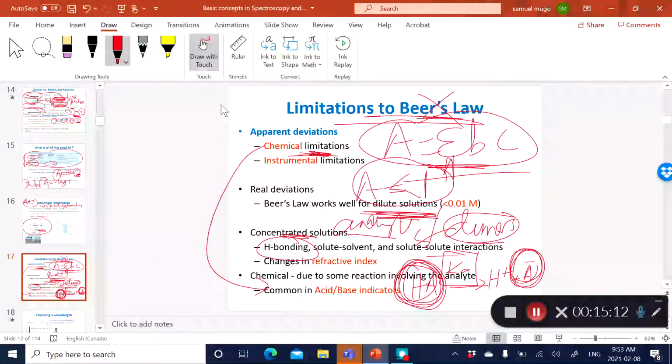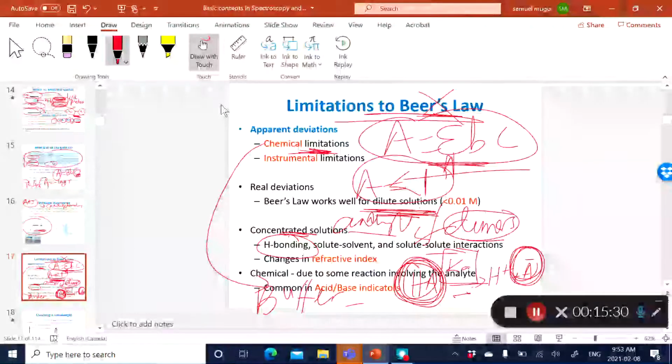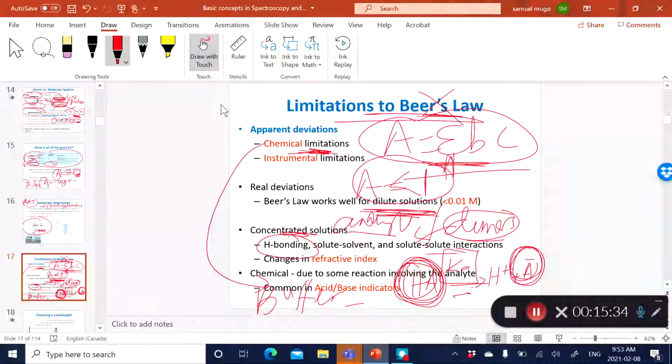Because most of the compounds that you guys are going to be working with in the lab are possibly weak acids or weak bases, the solution to this problem is, of course, you buffer the system. Okay, make sure you add a buffer, so that you do not have that kind of equilibrium transition, or at least it's constant. The equilibrium transition is constant for standards as well as the analyte. So take note of those things, that are very, very important, because they completely affect your results for absorbance spectroscopy when you're dealing with those types of situations.